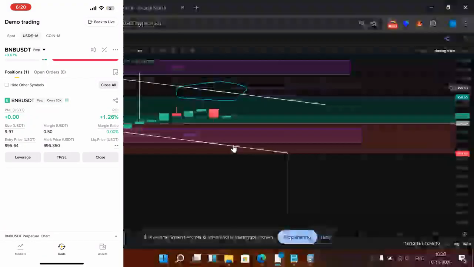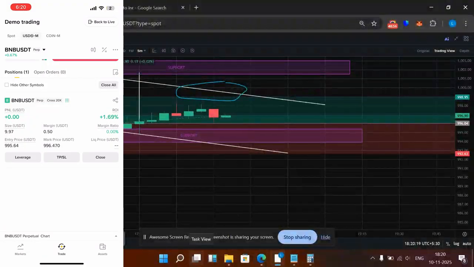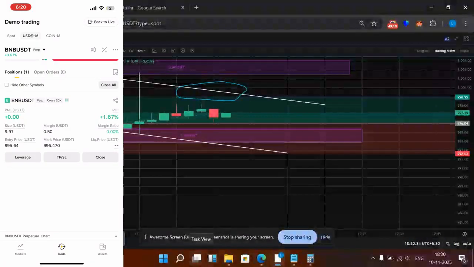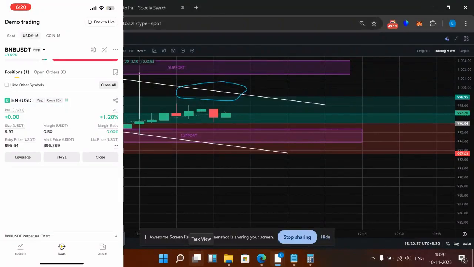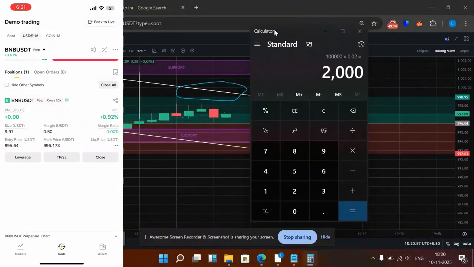Let's just finish up this trade and let's see what happens. First of all, guys, if you're trading for the first time, just don't worry about what I'm saying. If you make a real trade, just don't worry. Think, oh wow, it's going to go up. Never think that it's going to go down, because if you think it's going to go down, definitely. Yesterday I was thinking it's going to go down, and it went down. So I say think positively, not negative. Always positive.